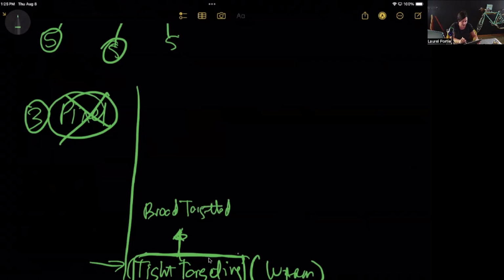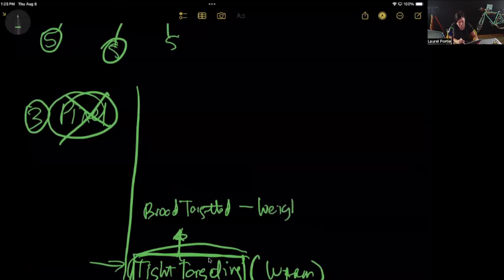So if the keto diet was tight targeting, more broad targeting could be something like weightlifting, right? Or CrossFit or something like that, right? Like a little bit more broad targeting. We're opening things up a little bit. CrossFit would probably be more tight targeting, but weightlifting or running would be broad targeted. It's broad, but it's still kind of its own little niche.